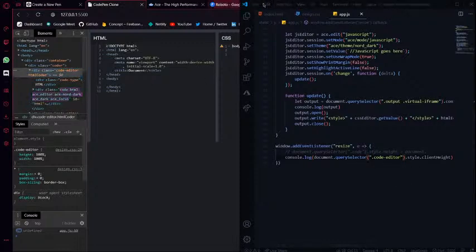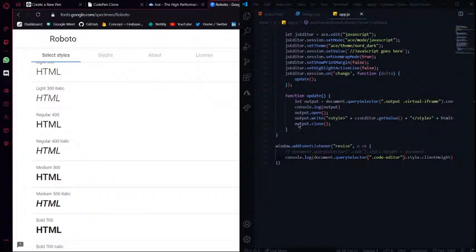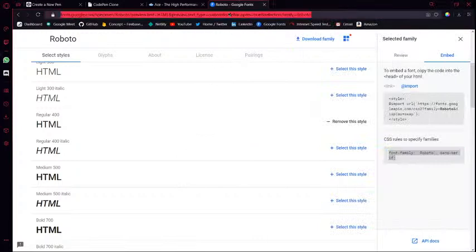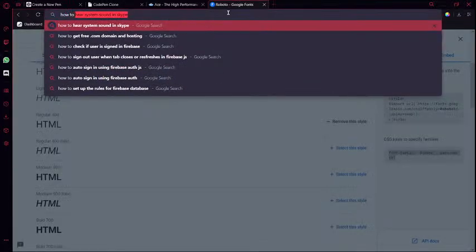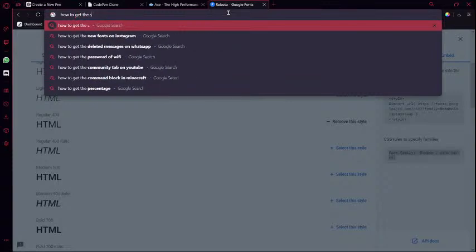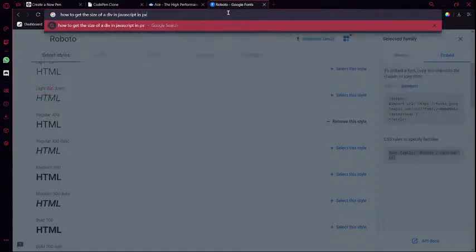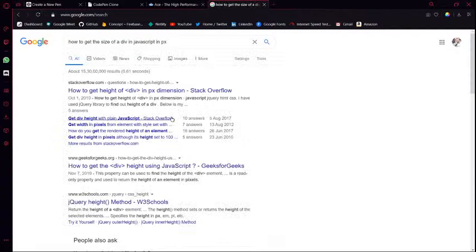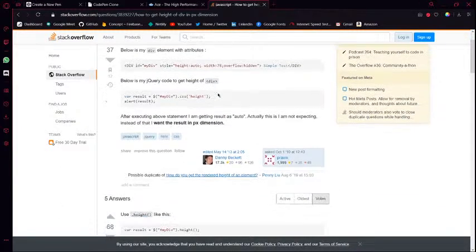Let's just make a Google search for how we can do that. Wait, I'm going to turn this on. How to get the size of a div in JavaScript in px. How to get the height, and okay, pixel dimension.